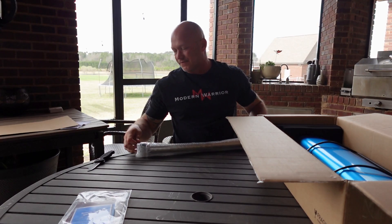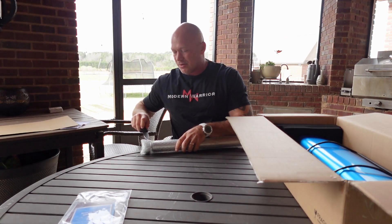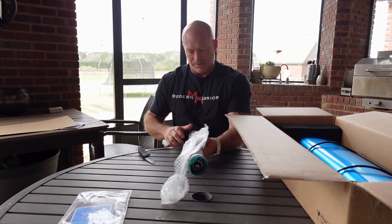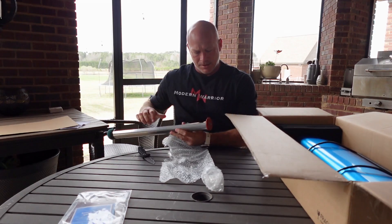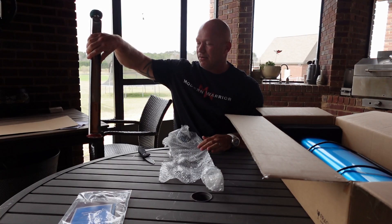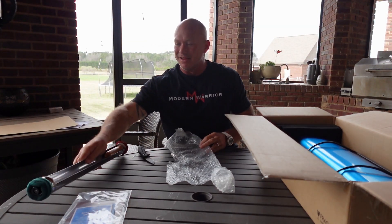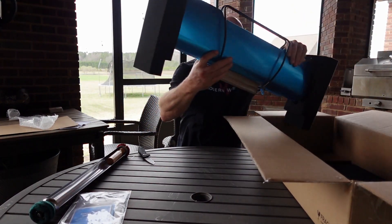This is the food tray — you put your food in it and feed it into the GoSun Sport itself. There's some bubble wrap in here. The handle doesn't appear to be on the inside; it actually attaches to the outside. I won't take the time to undo it in this video, but the handle goes on the outside and you push the tray into the GoSun Sport.